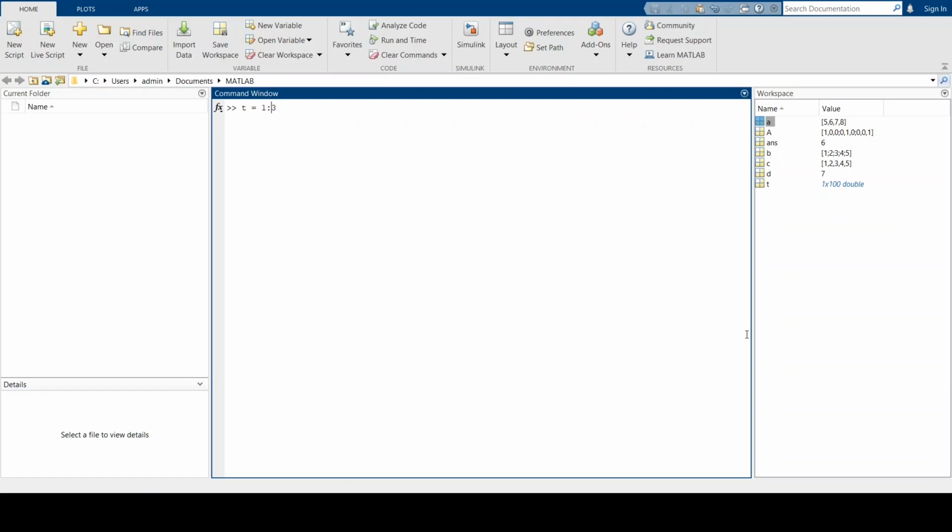So what I can do here is enter 0.5 here, and then again I'll type colon. If you can see here, I'm getting a vector which starts from 1 and just adds 0.5 to the consecutive elements. So 1, 1.5, 2, 2.5, 3. This is again a very important operator that you need to understand, because in real life there will be situations where you'll have to create a vector of like 1,000 elements, 10,000 elements. Obviously you cannot type all those elements, so you can use the colon operator here to create those vectors.